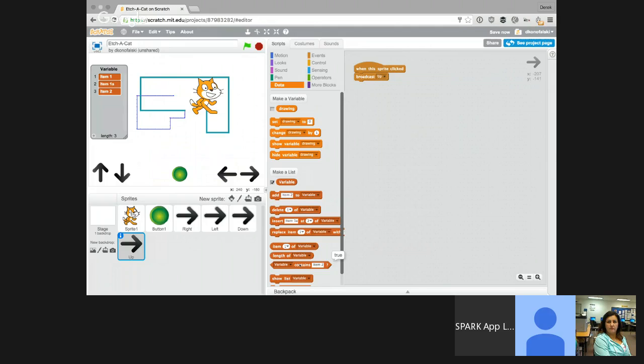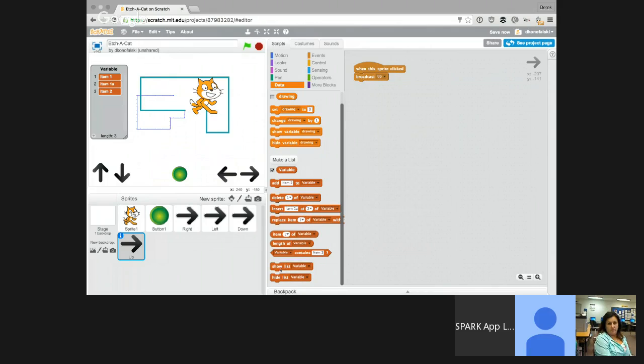It does not work if you have different casing, or if you're missing a space, or you have a dash instead of a space. You have to use those. And then I can show or hide that variable list, just like my regular variables. These don't have any impact on the game itself unless you're trying to show the player some value that's in that list. Otherwise, it doesn't do anything. But this is, again, basically where you want to group variables that are very similar together. Does that make sense?